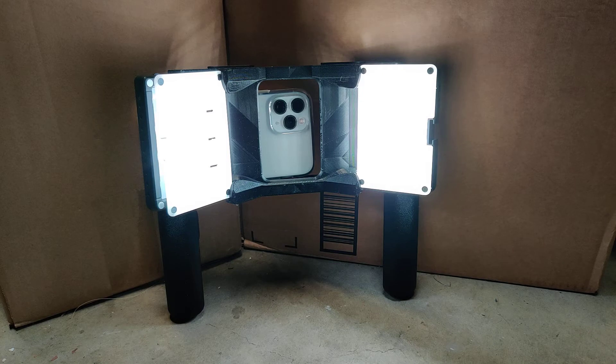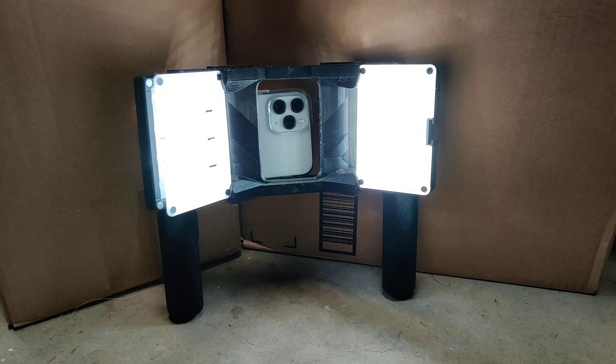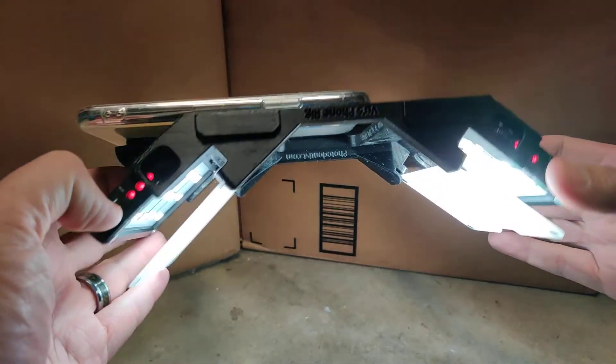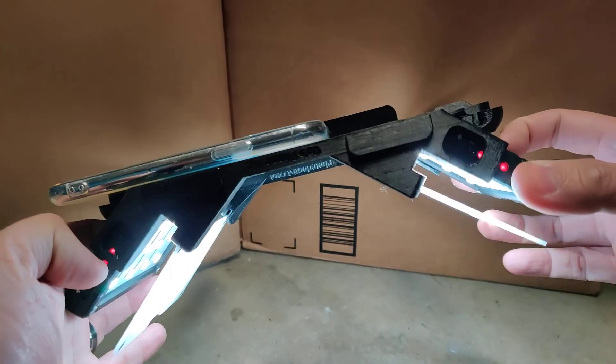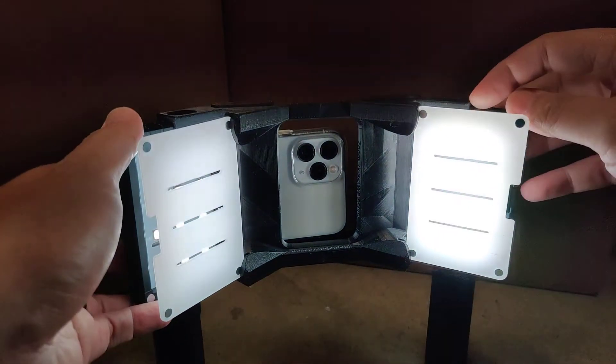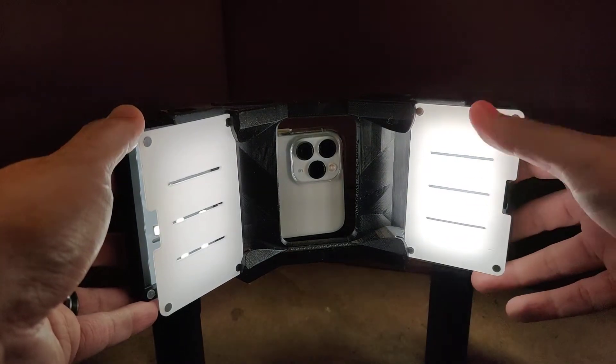They never, ever, ever use bare LEDs for professional product shoots. And you shouldn't really with professional tooth photos either if you think about it. You're getting paid for your work — you're a professional. You may not be getting paid for your photography, but I still consider you at least a professional that photographs. The other thing that's important with the diffusers is they must be offset. So even if you clip a diffuser panel right to the LED, that doesn't blur the individual LEDs into one cohesive rectangle.